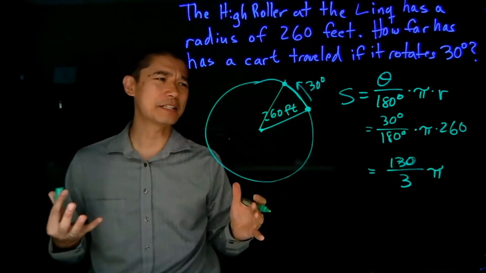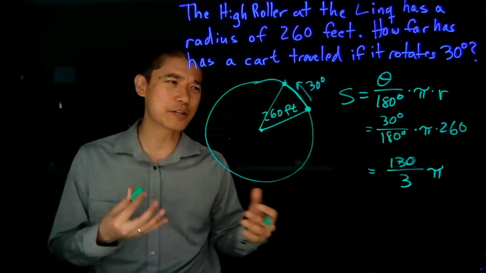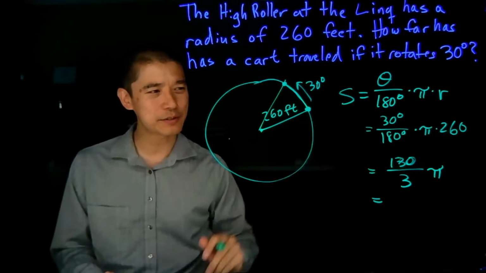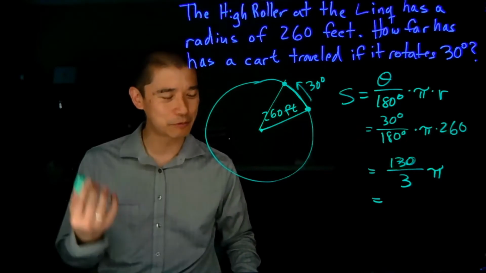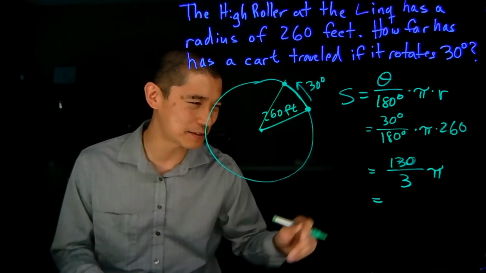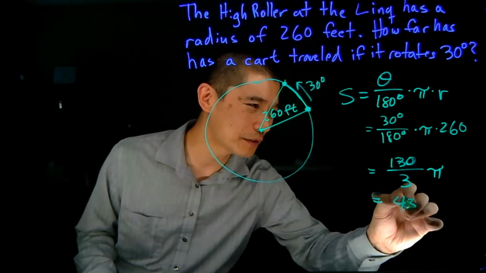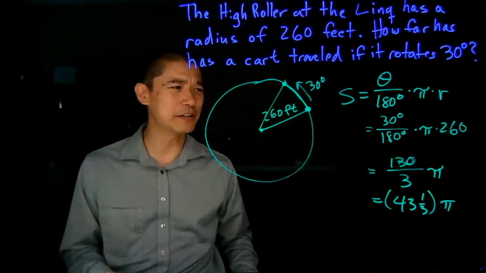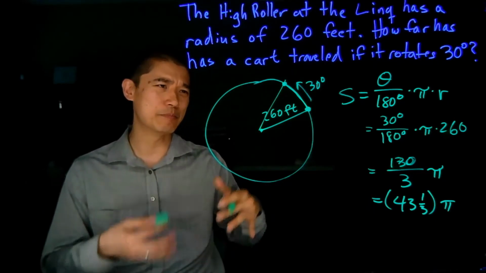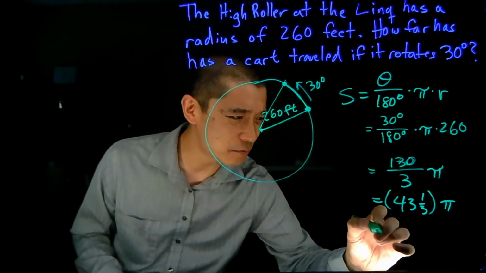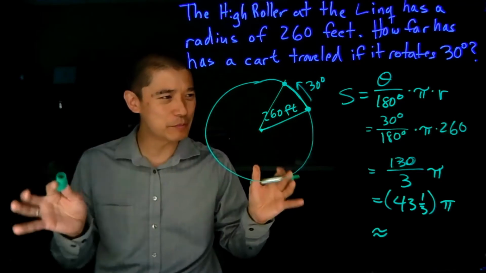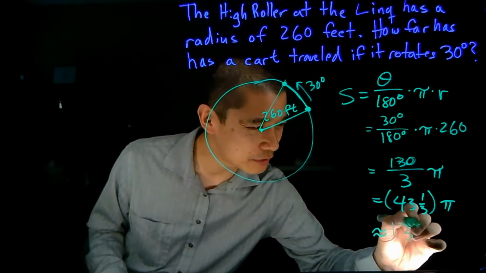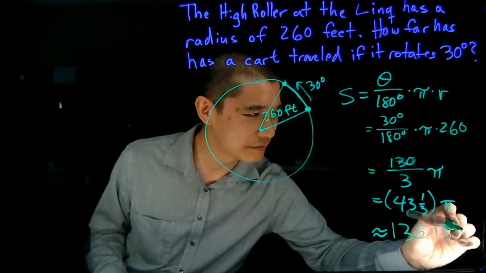Now, this number by itself isn't great to use. If you tell someone 130/3 pi, they're not going to know what that is. We can do a little bit of work by trying to simplify this. If we write it as a mixed number, we can see that this is going to be something like 43 1/3 times pi. But that still isn't a great value. We would like to know what this thing is, because when we measure physical units, we tend to want some sort of numerical value here. And so if we plug this into a calculator, we'll get the number 136.13, and this will be in feet.